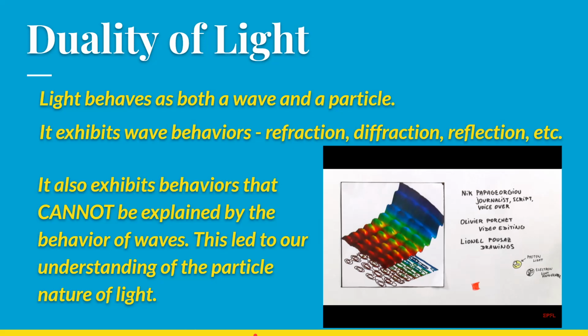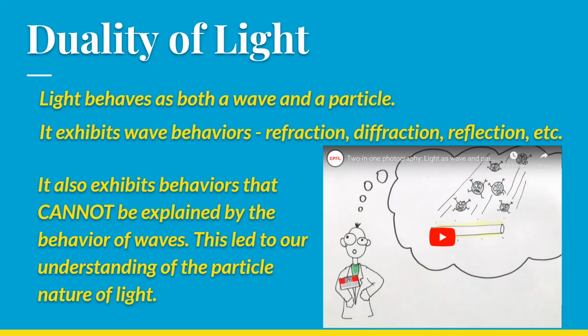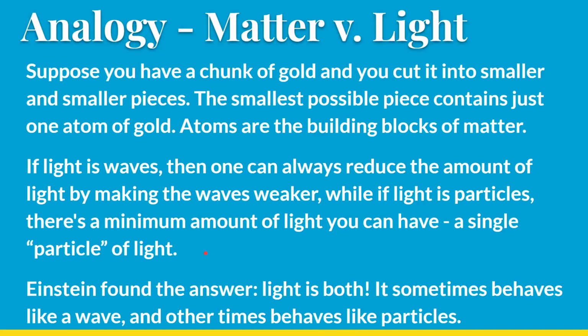So again, it's talking about some stuff that we've already kind of mentioned, quanta of light, stuff like that. We talked about last week a little bit. But again, here's the thing. Light is a wave, but it is also a particle at the same time. And yes, that is a weird thing to say or to think, but it is what we have evidence for and what is the prevailing scientific theory right now. So again, light behaves as both. It exhibits wave behaviors, but it also exhibits behaviors that cannot be explained by the behavior of waves, and this is how we got this wave-particle duality model.